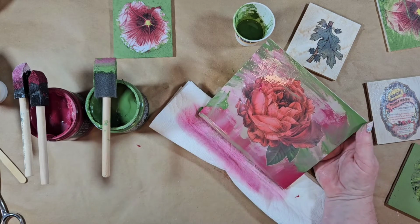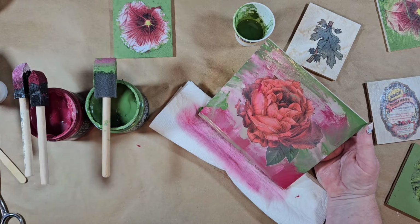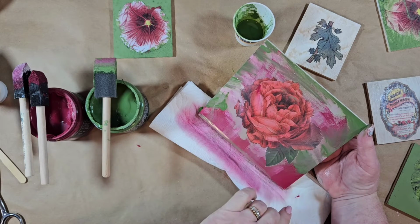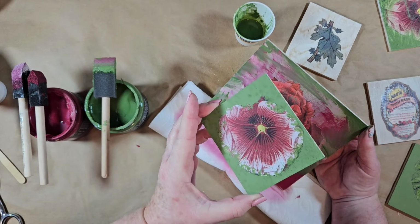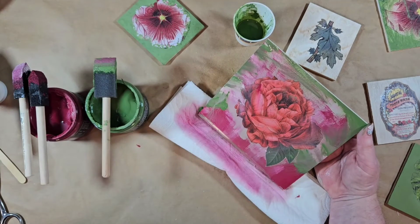That you can see the cool effect. This is a perfect example of the halo because it's really showing up now. This is the halo here. So that's the thing people sometimes don't like. That's where doing the sponge around there, if you're really opposed to it, this is a good technique just to kind of blend it in.